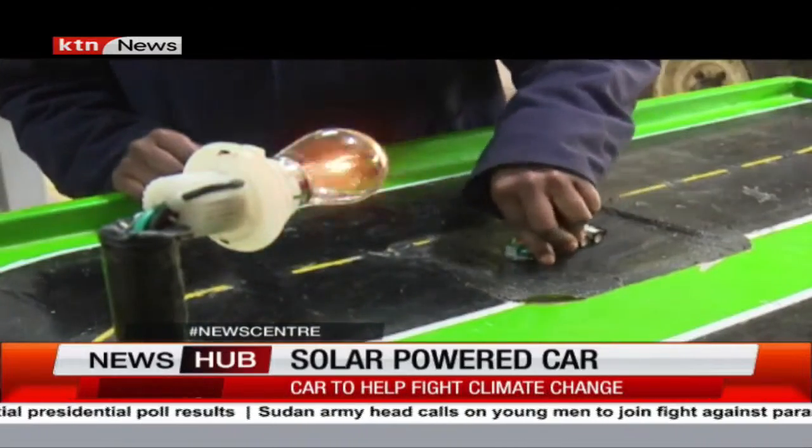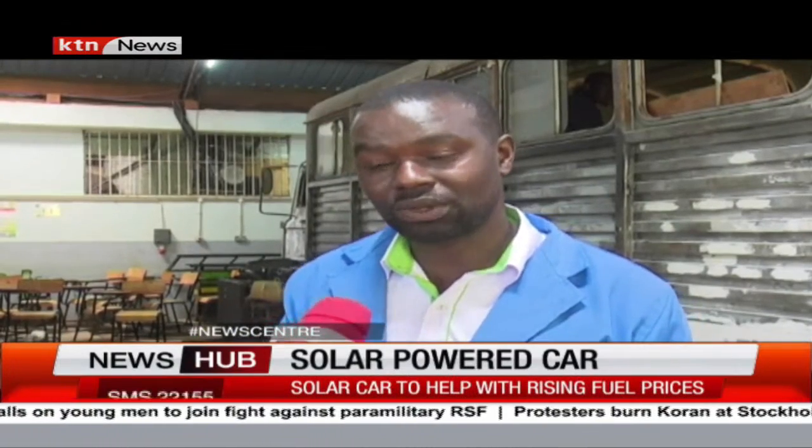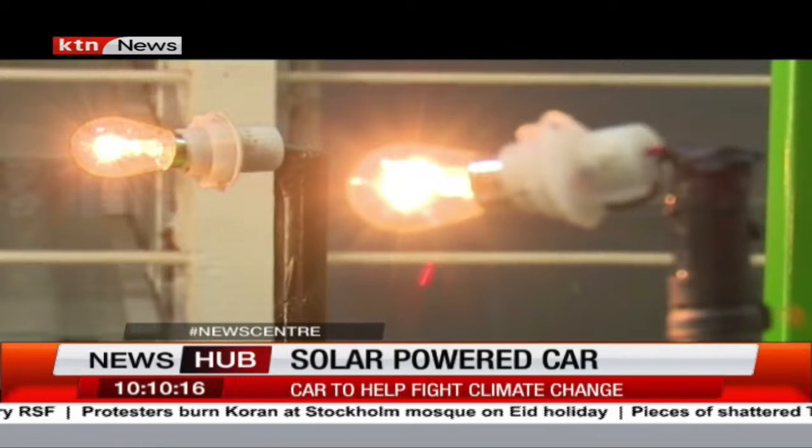When a car approaches the pressure sensor, it works through detection of the weight of the vehicle. When it is pressed down, the light bulb on the opposite lane lights up. Basically, our digital accident controller helps drivers to illuminate blind areas on corners. It indicates when oncoming traffic is present and alerts the driver on the other end.